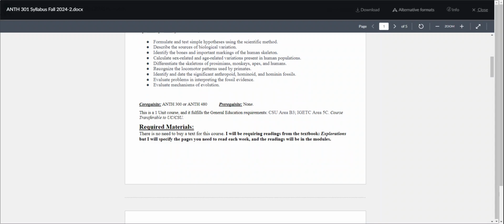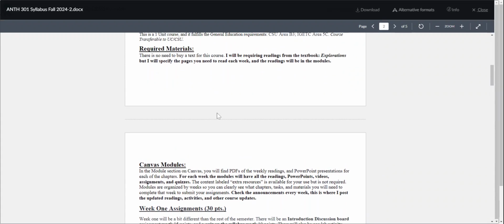Keep in mind I'm using the first edition of Explorations, not the second one. And all of our readings and extra resources and materials will all be on Canvas in the modules. So you don't need to use any outside materials. There will be links to outside websites and activities and things like that. But those links will be included in the weekly modules.